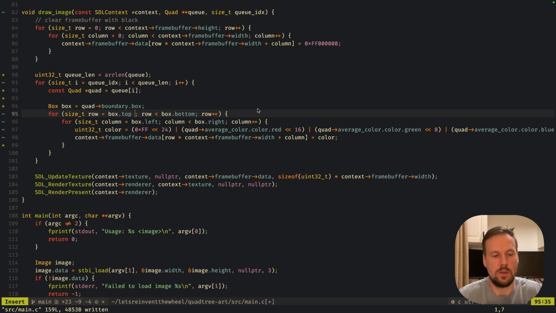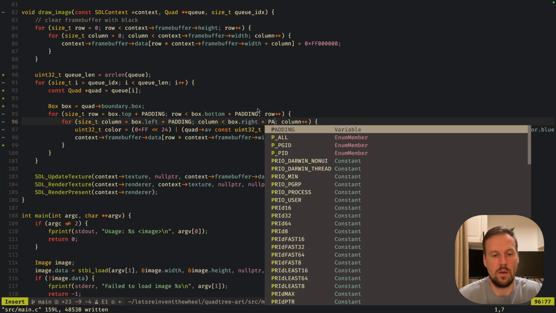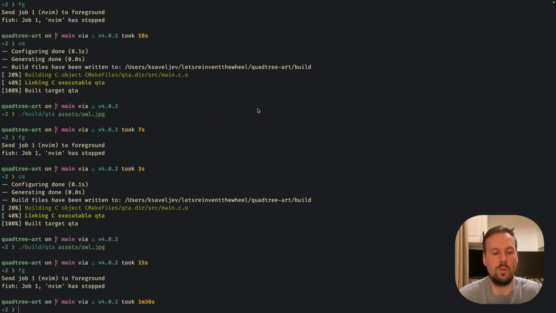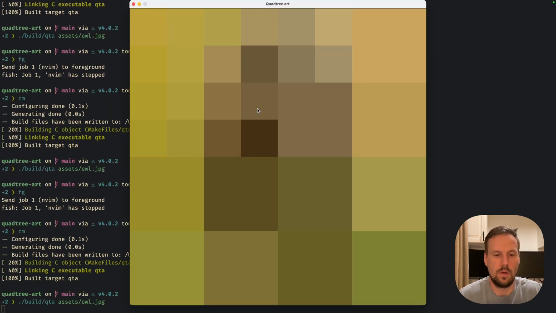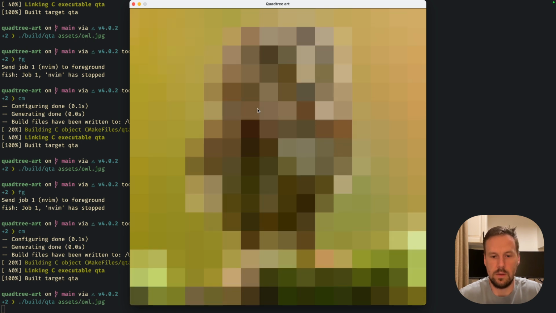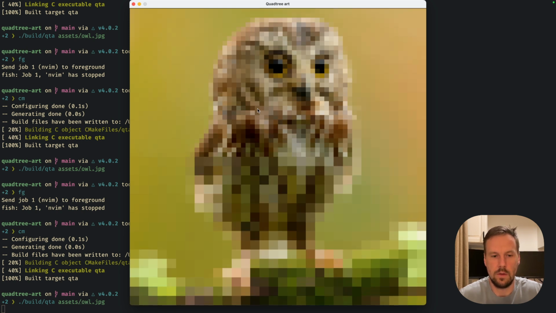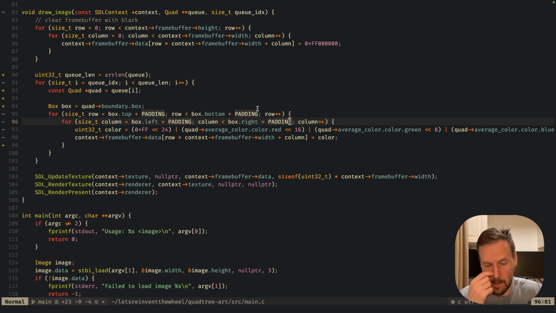So if we start with top with padding, we apply the padding. When we draw the quads, no, that doesn't work. All right, let me see.